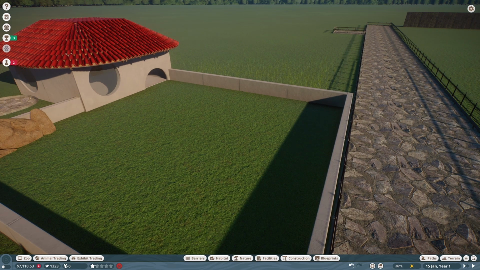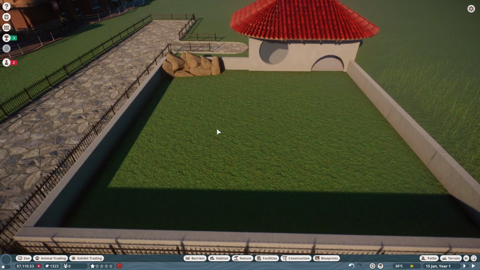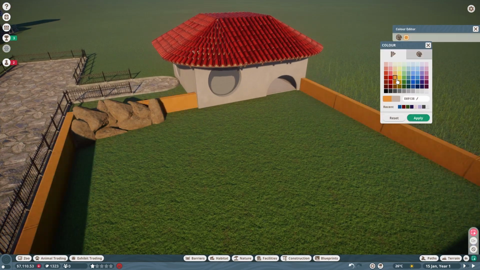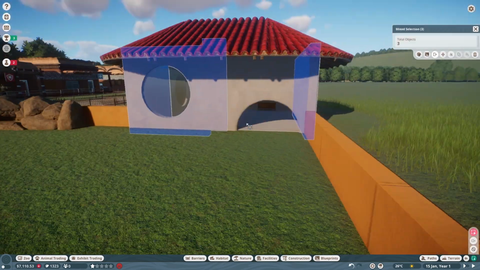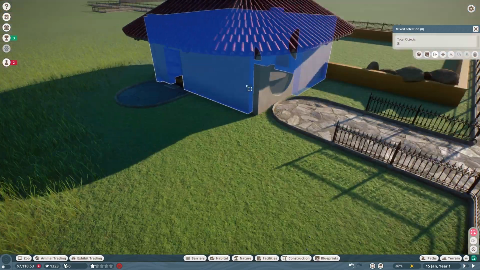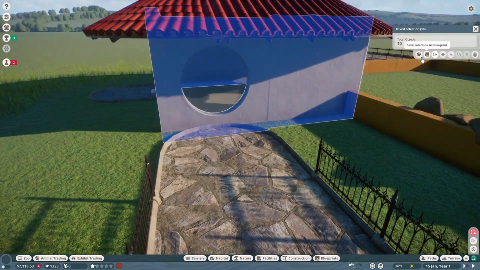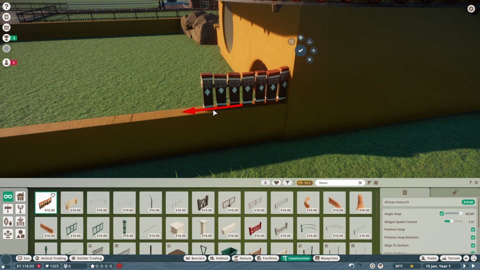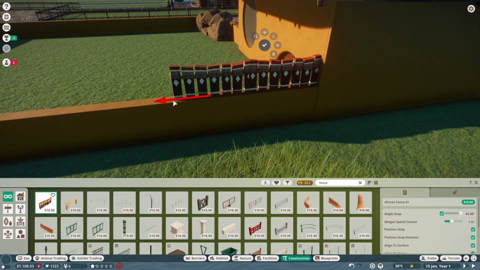So I believe I'm about to recolour the walls. However, I'm not sure. Am I about to recolour these? Yes. Right, so I'm going to recolour these walls into a nice deep orange. I feel like that fits the theme quite well. And it just looks nice. I mean, some of the other colours just don't look right as walls.